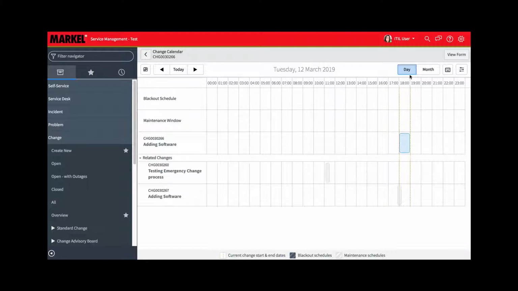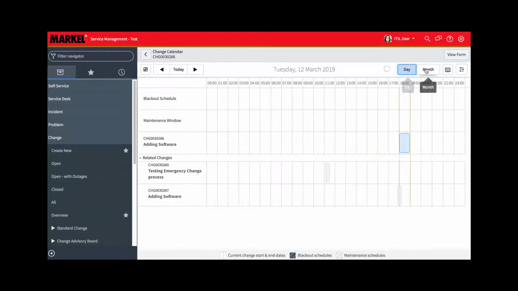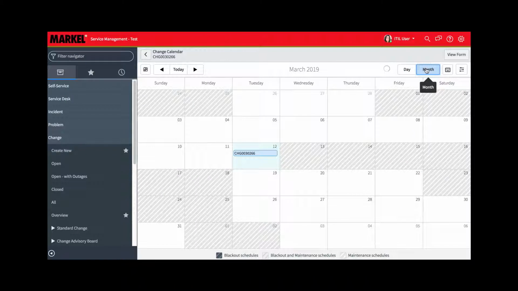Right now we're looking at this in day view. I can also switch to month view to see our change listed this way, along with blackout and maintenance schedules. So use whichever works better for you, day or month. I can go back to the form by clicking View Form.